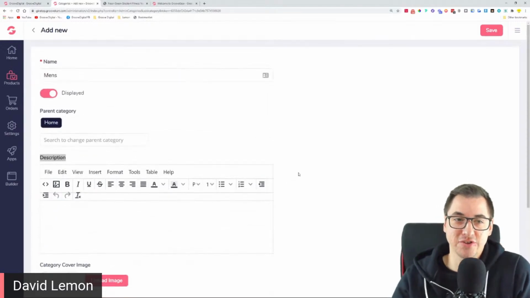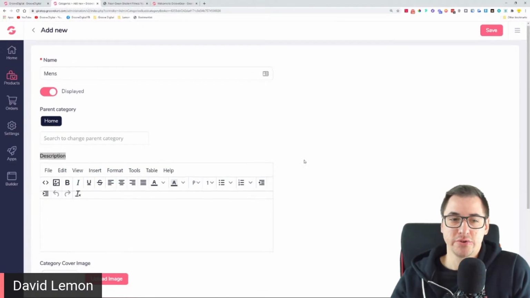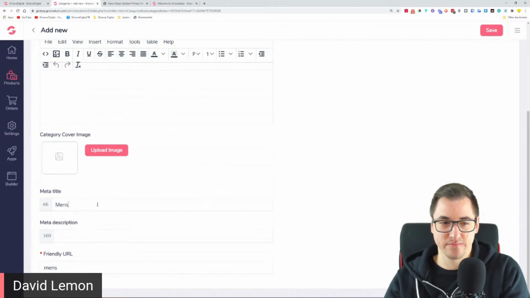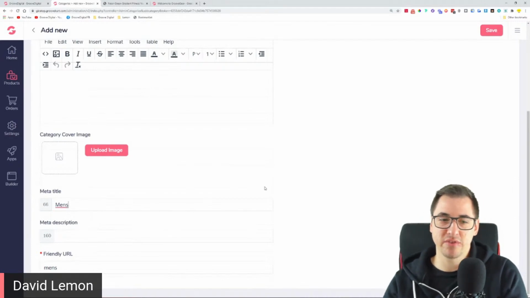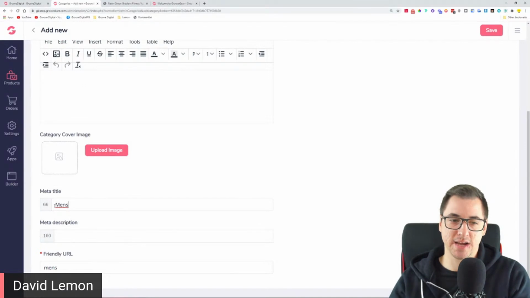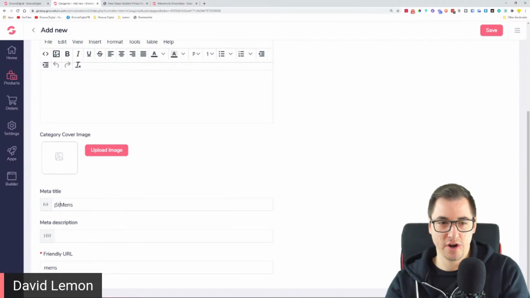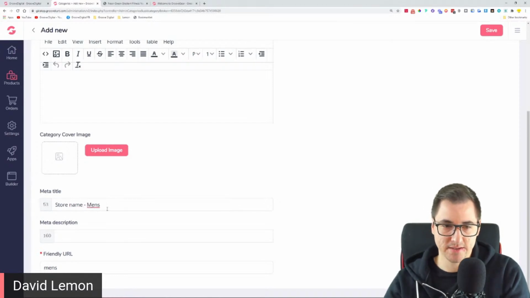The meta title and meta description are very good in case you're planning to actually appear inside the Google search. So I would just add on men's over here as well, because this is the name of the category. We can just add on the meta title men's, or if you want, you can say something like store name / men's products.